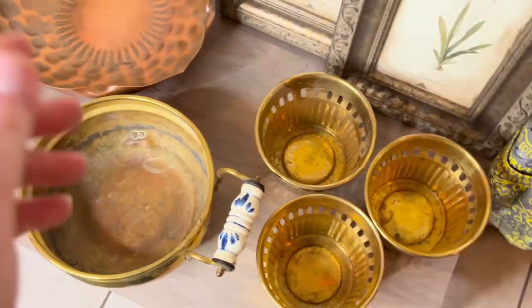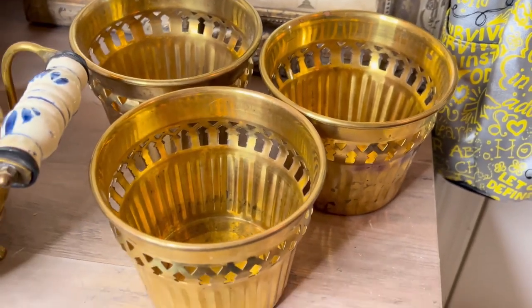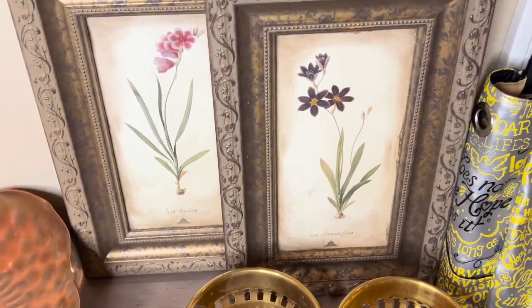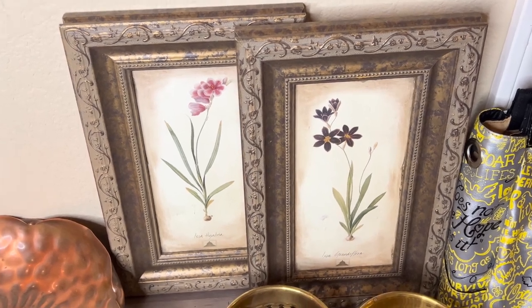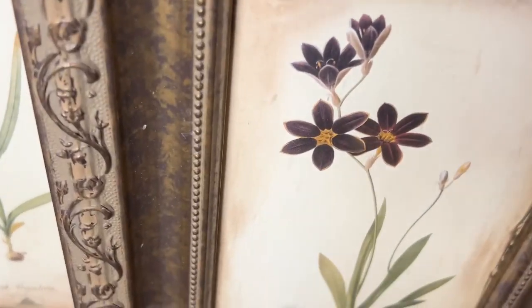Also at the same sale I got these little brass planters for fun — a dollar each. I probably could have asked for a lower price, but I thought those were great. I collect brass items. And then for $2.50 each I got these new pictures — I'll put them in my booth for decoration and for sale. I thought those are really pretty botanical flower images. They were originally $10 a piece.